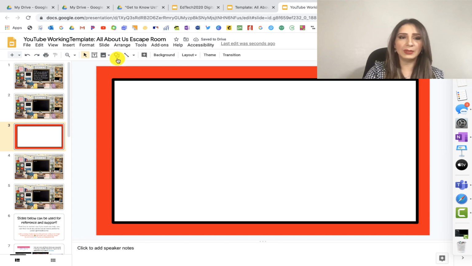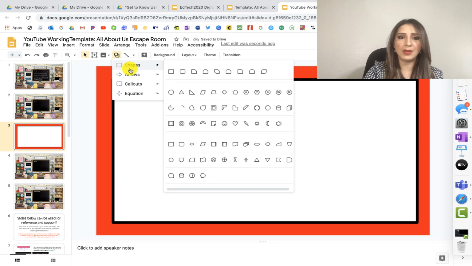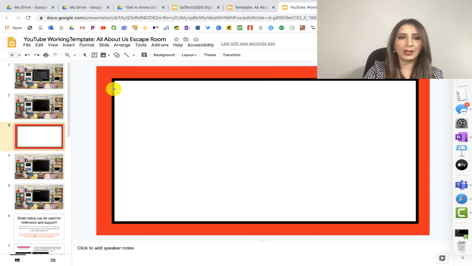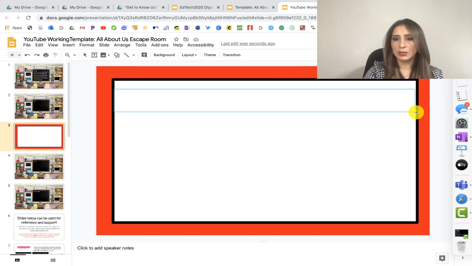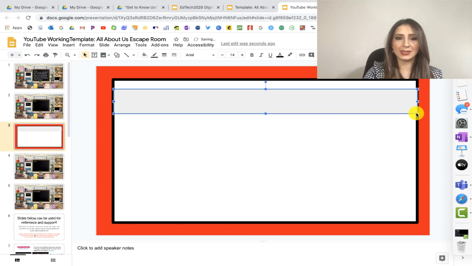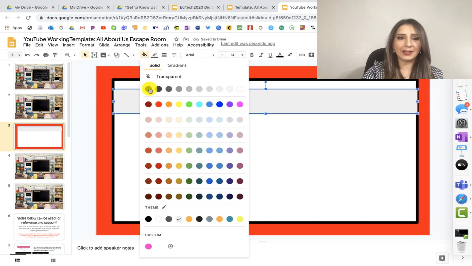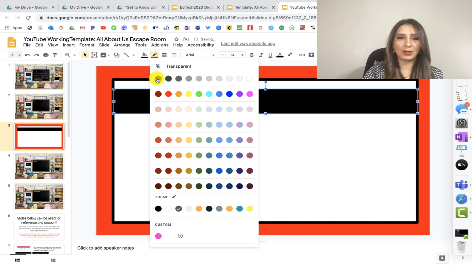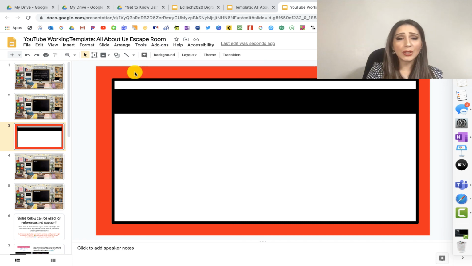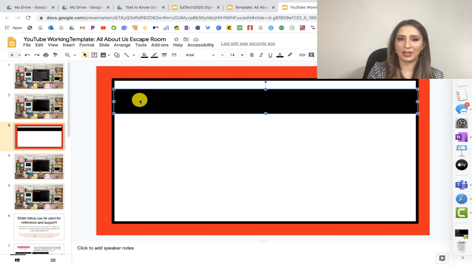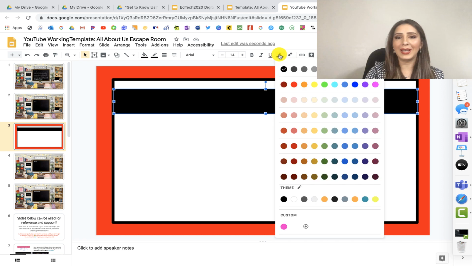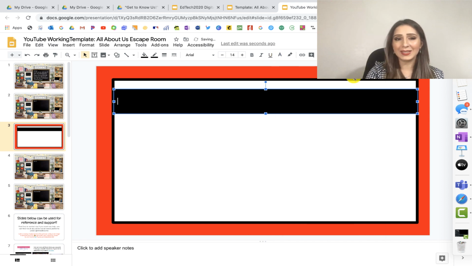The next thing I'm going to do, I'm going to go back to shapes, grab another rectangle, and this time create a little bit of a title. So right here, just like this, again black, and then the outline, I want to make sure it's black as well. So after this, you can always add text to shapes if you double click. Now you can't really see it because of the color. So I'm going to go ahead and make it maybe white. So now you can see the little indent line, right?